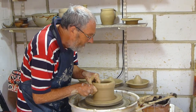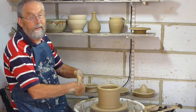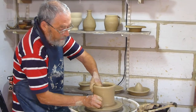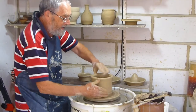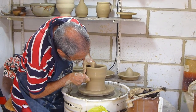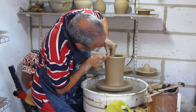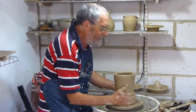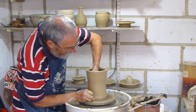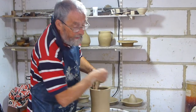It's very interesting that they're sort of buried in the backwoods of America, these traditional potters working as they would have done 100 or more years ago here, but have all died out here, but have managed to carry on in the backwoods. Why have they died out in this country? I think people got wealthier, didn't need to buy these types and use them. There's a lot more rural poverty, and they had the space.